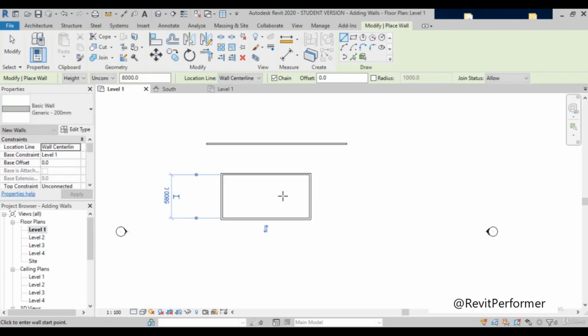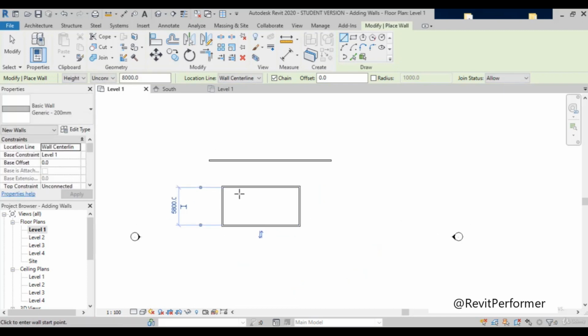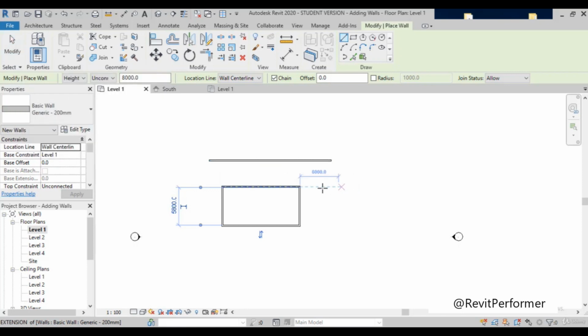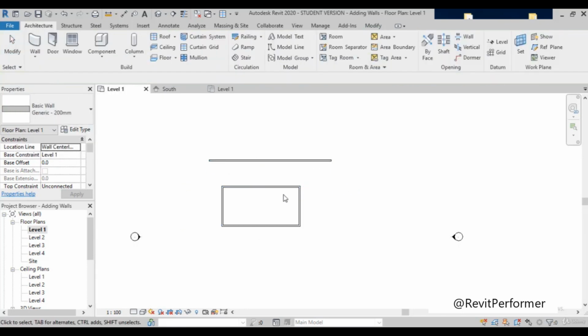Fine. So this is how you can create a wall. You can see you are still in this command. If you want to go out of the command, go to the modify panel, or you can click modify, or you can press the escape button 2 times.